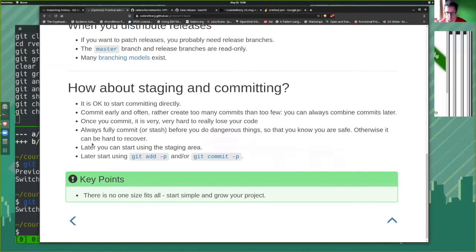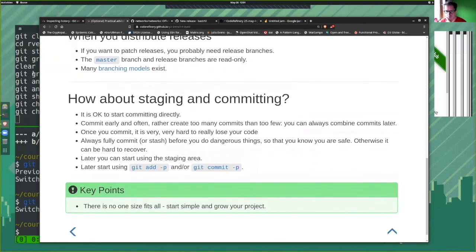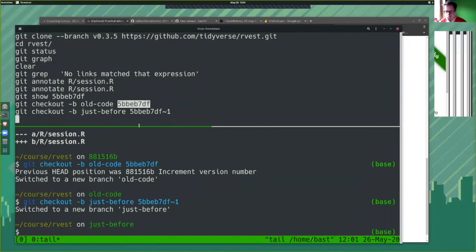Yes. There's a question: in your exercise you showed that you could check out a branch from this commit hash. Someone is asking whether a soft reset would do the same thing. A soft reset will bring the head to that commit. So if I do a soft reset and then git log afterwards, this will be the last commit. However, all the changes that came later are still there and they are all staged. So if I do a git soft reset to here, I keep all the code, but I lose all the commits that happened afterwards. So it will not be the same effect.